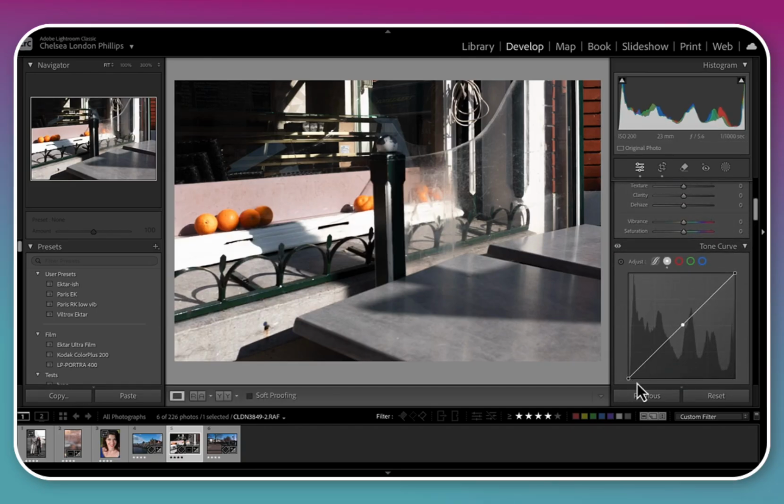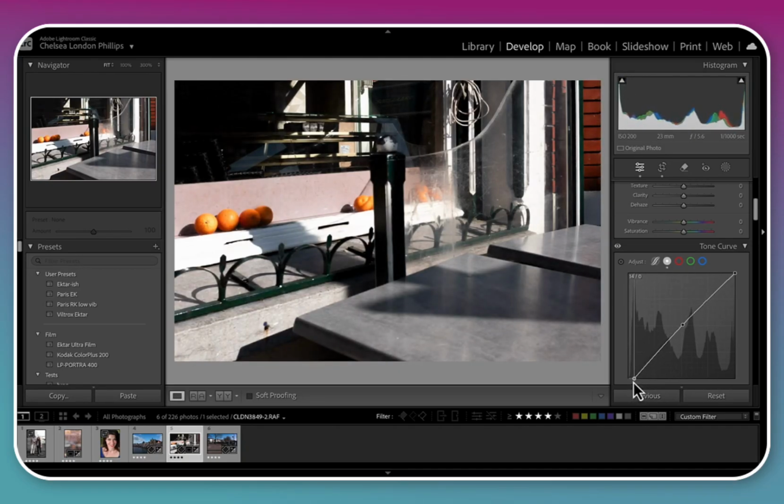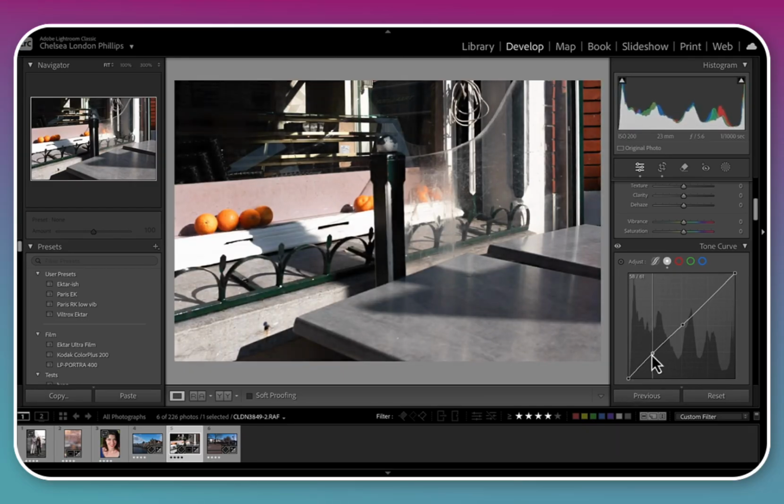Now for this one in my tone curve, I want those shadows to be dark. So instead of lifting them like I would normally do, I'm just going to add a little bit of a flat in here. Or if you guys remember our S curve, it's a good way to pull the bright from the dark. And now just because I am the way I am, I'm going to pull it up a little bit just to flatten it. Okay, let's look at before and after. Definitely more contrast, definitely more texture. Maybe too much contrast, so I might go in and do a little bit more tweaking on that.